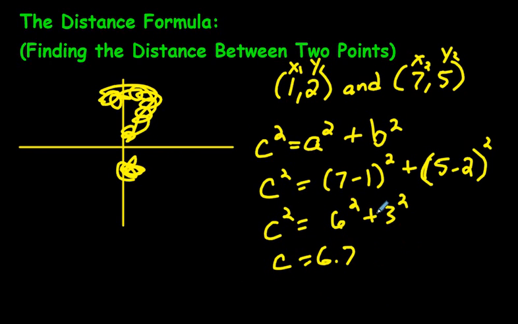Okay? So this is the general idea of how you could do it without actually having to do it on a graph. You would just subtract the x's, and it doesn't matter what order you do it in. You could subtract the y's first and put them here and then the x's, but you could go x2 minus x1 squared plus y2 minus y1 squared. And if you do that, you end up coming up with the answer that we were looking for without the need to actually graph this thing.